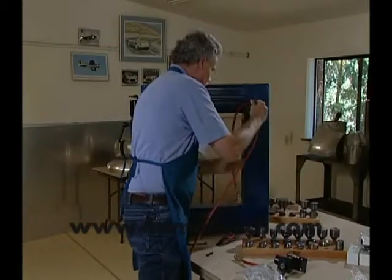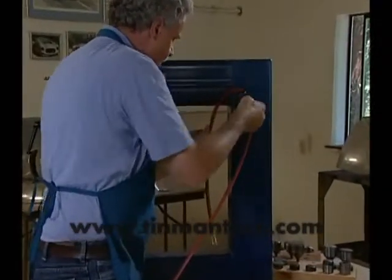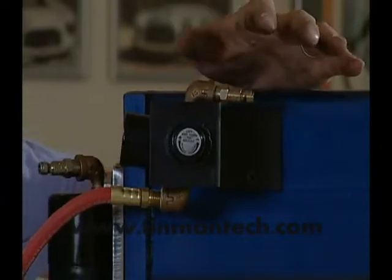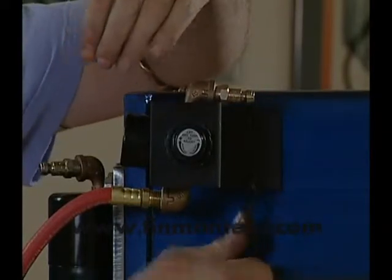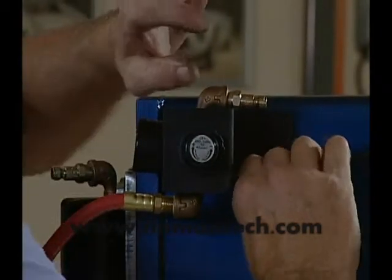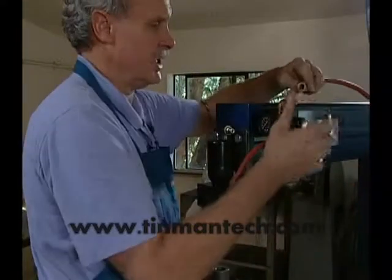It's good to have a selection of Allen wrenches here to do this assembly — it takes three or four different sizes. I usually leave this a little bit loose so it rocks. This comes forward onto the regulator bracket. What I'm doing is bolting the bracket down. I've got the bracket set so the Z is forward. This enables the regulator gauge to be visible at all times to make sure that you understand the range of air pressure as you're using the hammer. I've got the regulator and the bracket assembly tightened down.